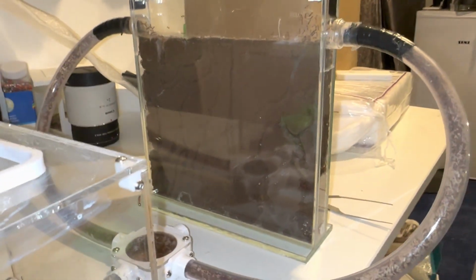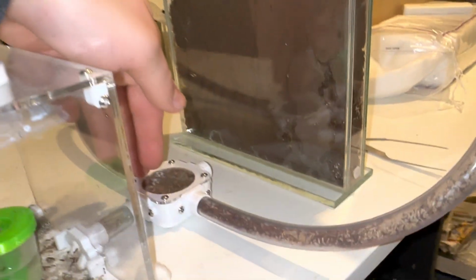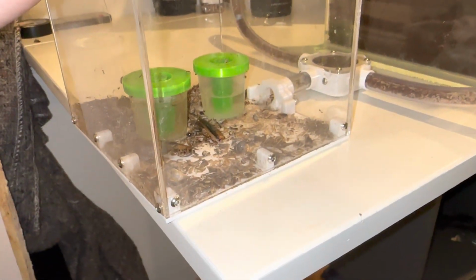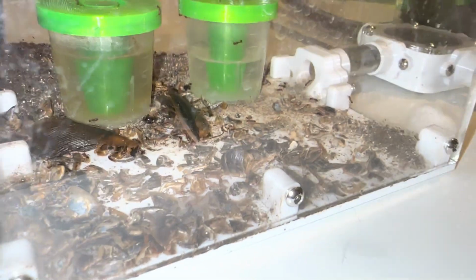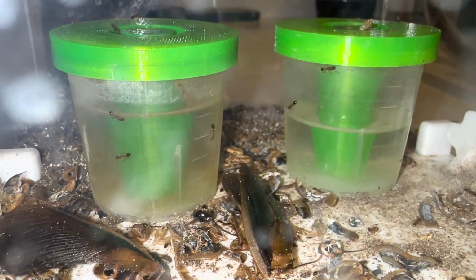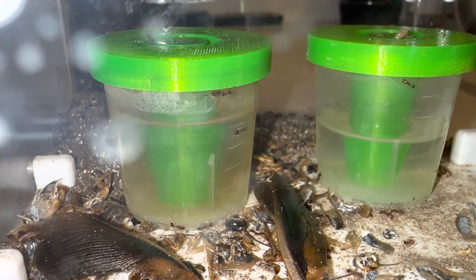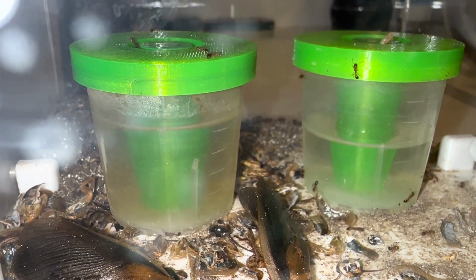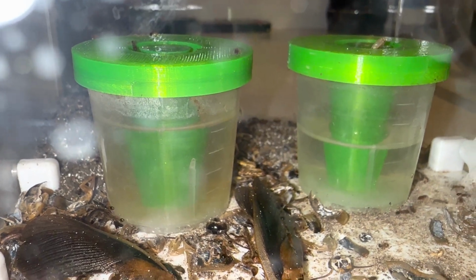So yeah, we have the Ant Cube dig fix nest right here hooked up with a Wakooshi 4-way connector and a Wakooshi S2 outworld, I think. And in here we have two liquid feeders, one with sugar water and the other one with, I think both are water, but the one to the left also had sugar at one point, but I refilled it with regular water, and I should probably just take it out and do a complete clean.